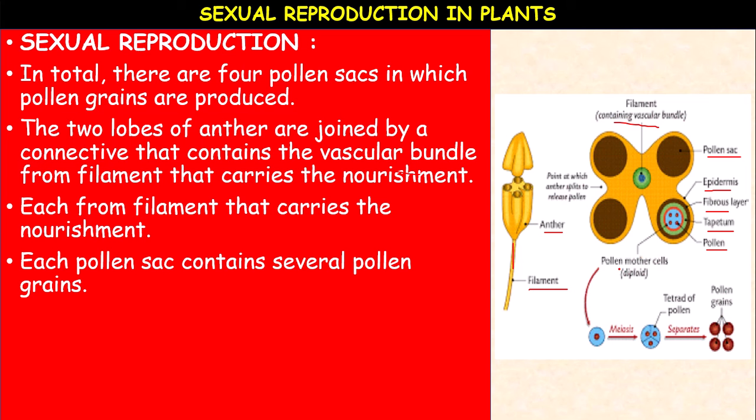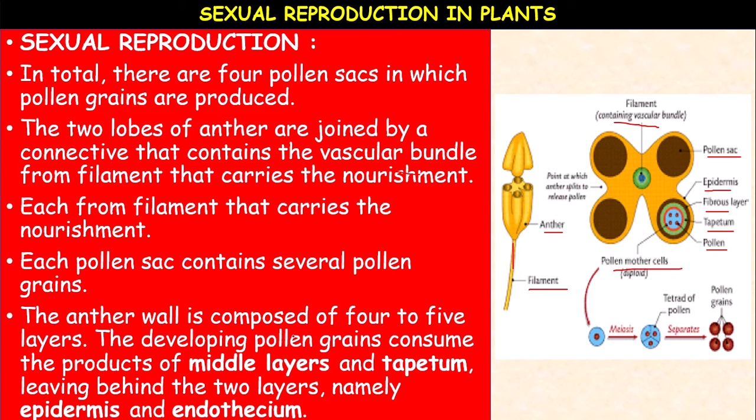Inside that, pollen mother cell is present. Each cell of the sporogenous tissue is capable of giving rise to a microspore tetrad. See, 4 cells are present here, microspore tetrad. So, each one is a potential pollen, or each one we can consider as a pollen mother cell or microspore mother cell, PMC.